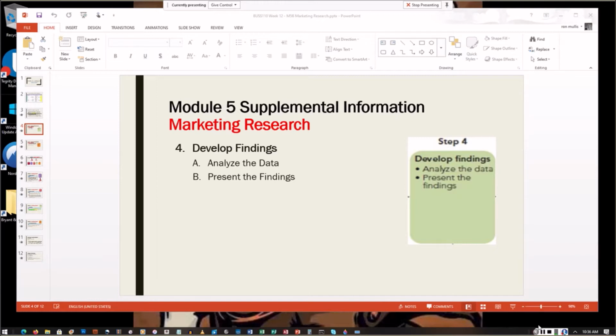Once the trends are found, marketers can come to some type of conclusion about what the data is telling them. These conclusions must then be presented in a clear and understandable way. You can use presentation methods such as a table, a chart, a graph, or just a summary of the findings.